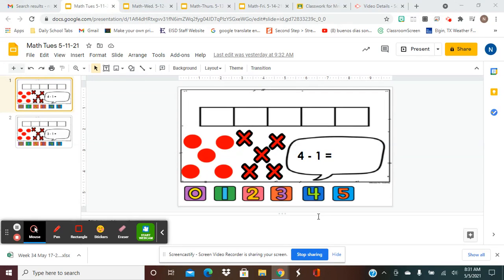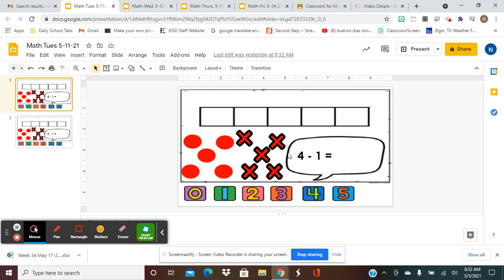Okay, now let's talk about your homework. Today, you're going to have 2 subtraction sentences that you're going to be working on. It's going to be this one, and then this is the second slide. You are going to do the homework just like we did in the activity. You're going to look at your subtraction sentence, and that's going to give you a clue of what you need to move up here, okay? Remember, when you're subtracting, you're taking away. So you have something and then we're taking away stuff, okay?